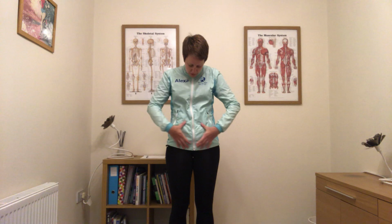And there's also a whole host of stabilising muscles in our core and around our hips and into our glutes that are stabilising the movement of our pelvis. So our pelvis should be like a really strong, stable foundation when we run. There's a little bit of rotation, it counter-rotates from our shoulders, but it should be really nice and stable in the middle. And what I don't want to see is those hips or that pelvis dropping to the side when we run, because when we do that, often we end up leaning the other way to compensate. Some of you might have heard of the Trendelenburg gait. That's what ends up creeping in a little bit when we run.